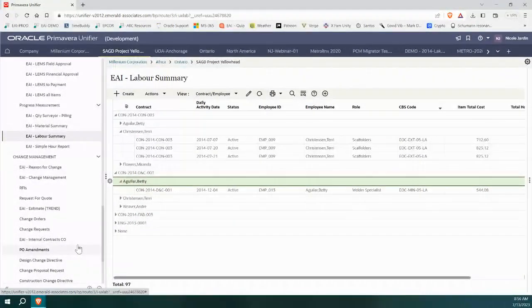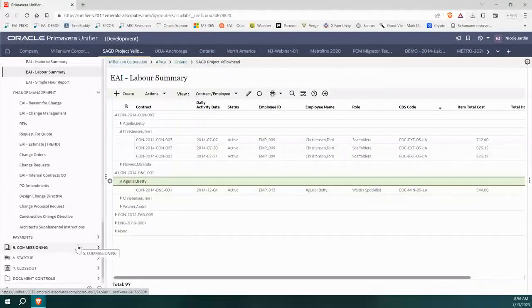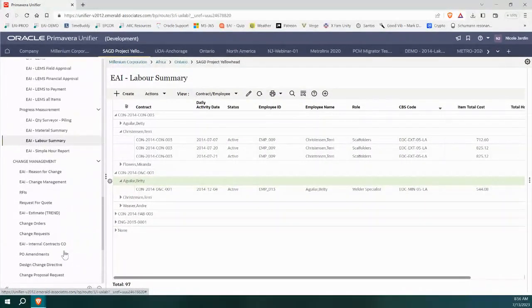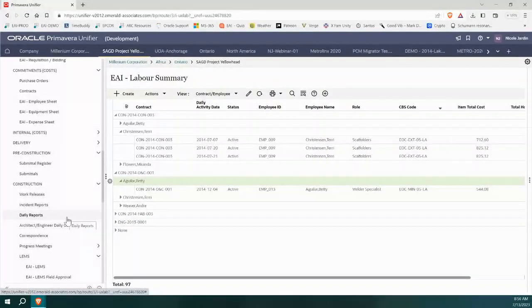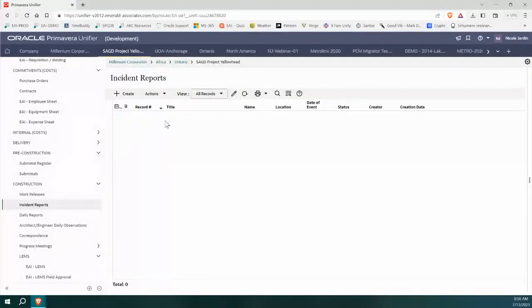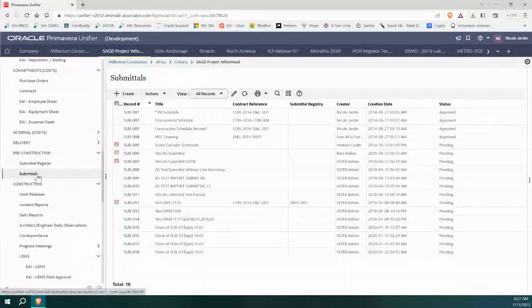Okay, what else? As you can see, we're just about out of time, and I haven't touched on many aspects, but I'm hoping you're getting the feel for the tool. That's really about all I could do in an hour, is to give you a bit of the feel for the tool. We have many, many modules. Some are out of the box and some we've changed. Okay, so incident reports, I mentioned, you can cross those. Submittals with a submittal register, those are pretty much out of the box.